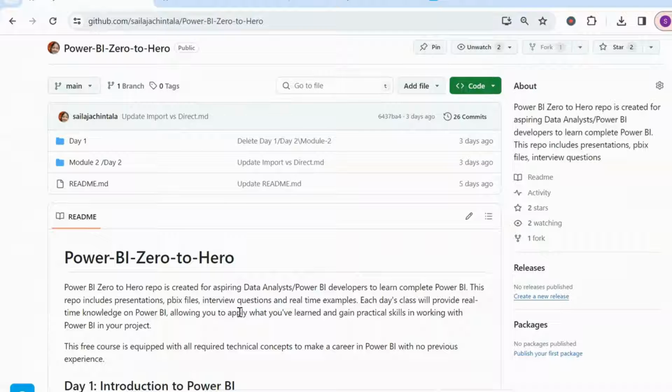So I hope everyone is doing good and I'm excited to continue on the series of Power BI Zero to Hero. So today we are going to cover the data transformations in Power BI. So we already understood the entire development process, like the various stages that we have in Power BI. And as part of that, we got introduced to the data connections, how we can establish the different ways of connecting in Power BI desktop.